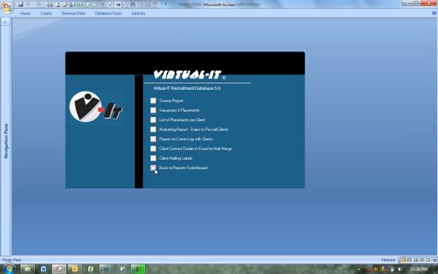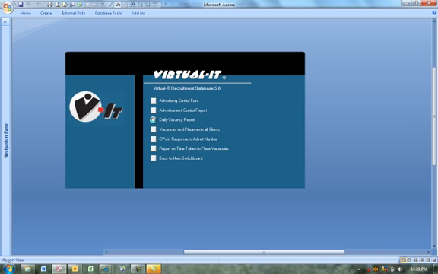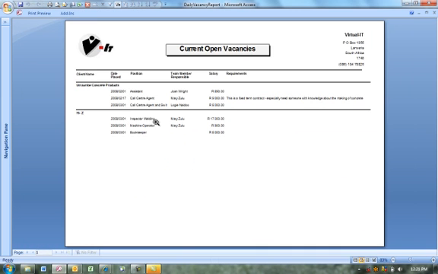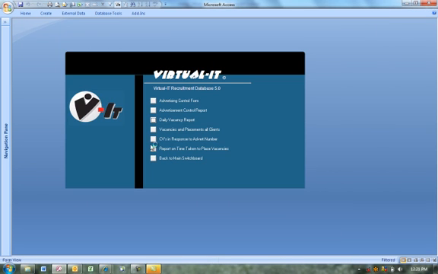I have reports on the advertising control form. What have we spent? How much have we paid of it? Same on the report. We have a daily vacancy report, which again will give us what's outstanding at the moment and what do we need to do about it. We have CVs in response to advert numbers, etc. We can update our company information should we want to, and update our team's information.